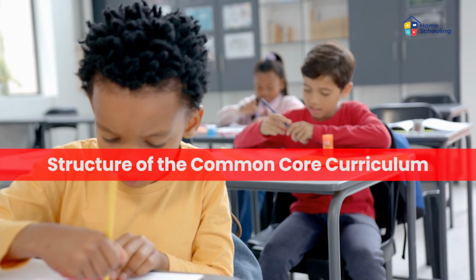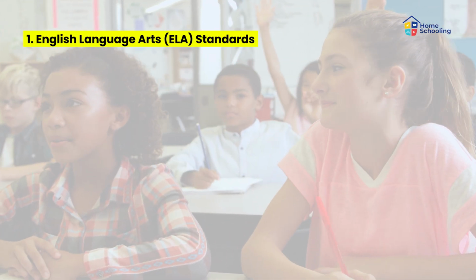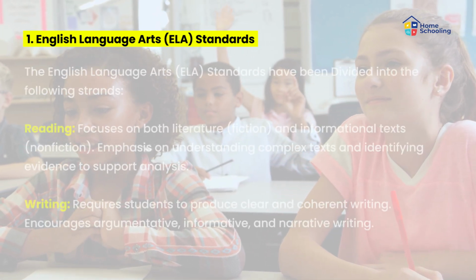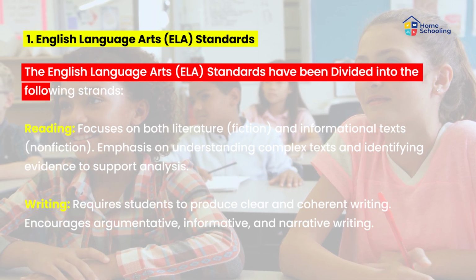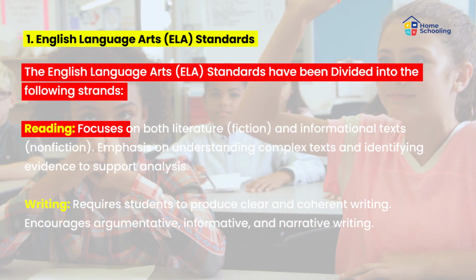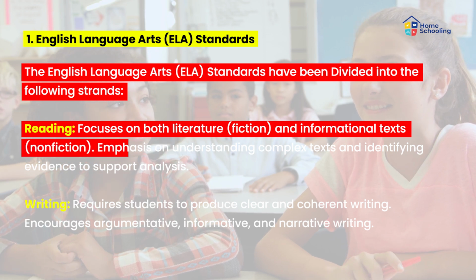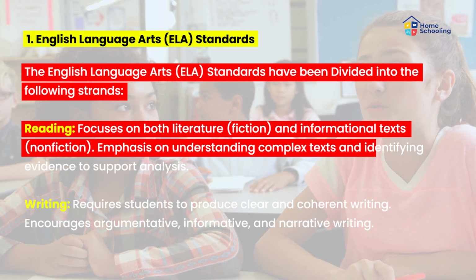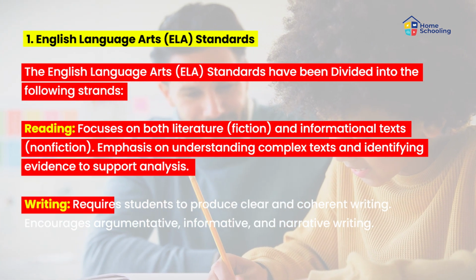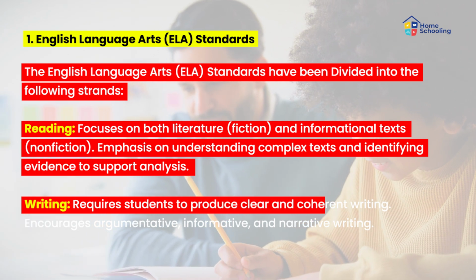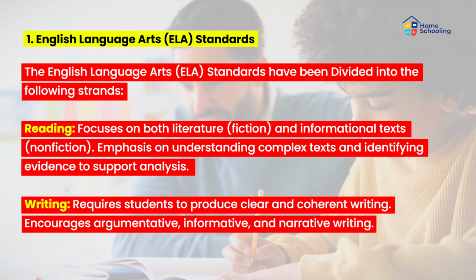Structure of the Common Core Curriculum. 1. English Language Arts, ELA standards. The ELA standards have been divided into the following strands. Reading focuses on both literature, fiction, and informational text, non-fiction. Emphasis on understanding complex text and identifying evidence to support analysis. Writing requires students to produce clear and coherent writing, and encourages argumentative, informative, and narrative writing.